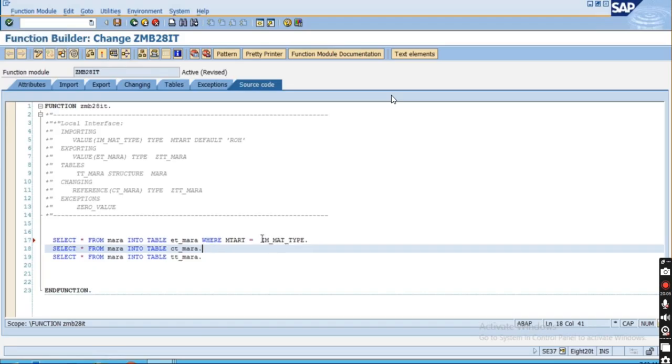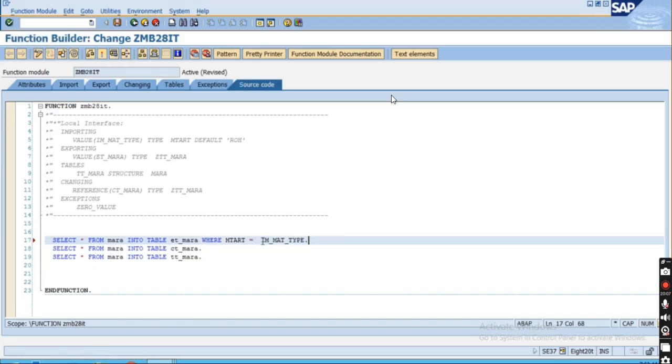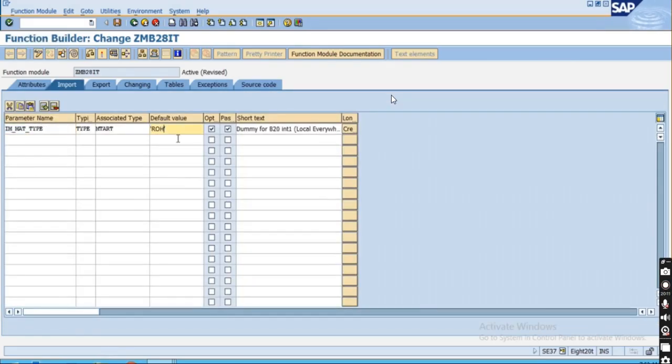So if you don't pass anything from the program, automatically the default value here, ROH or whatever, in single quotes you will have to give it. If it is a character data type, you will have to give it in single quotes. If it is an integer data type, single quotes are not required. So in case of a non-numeric data type, put single quotes; in case of a numeric data type, you don't need single quotes.